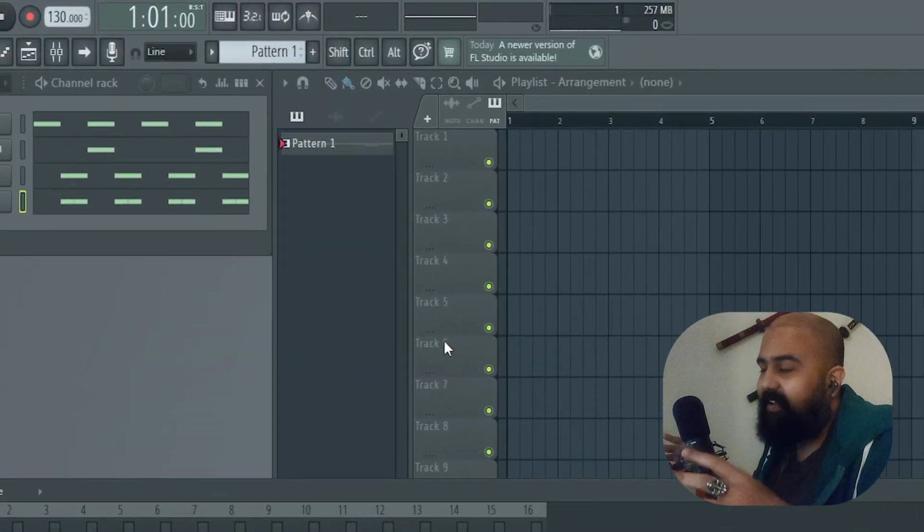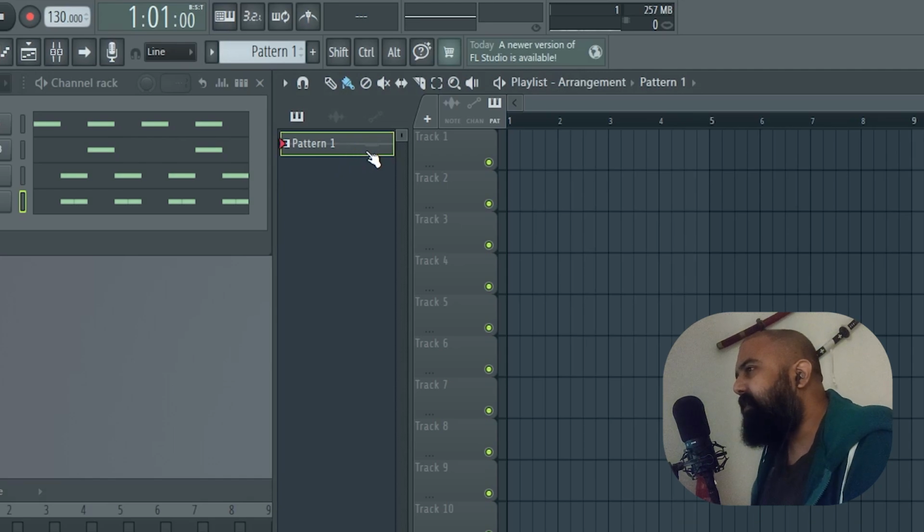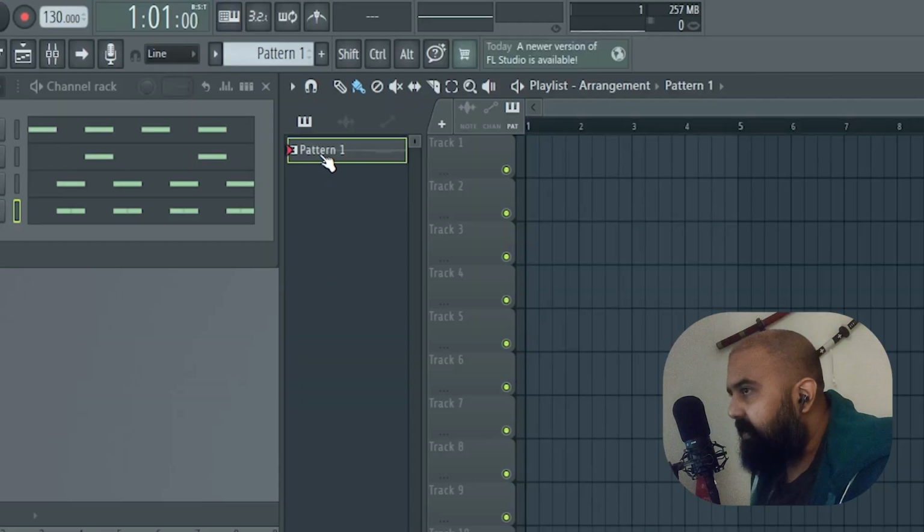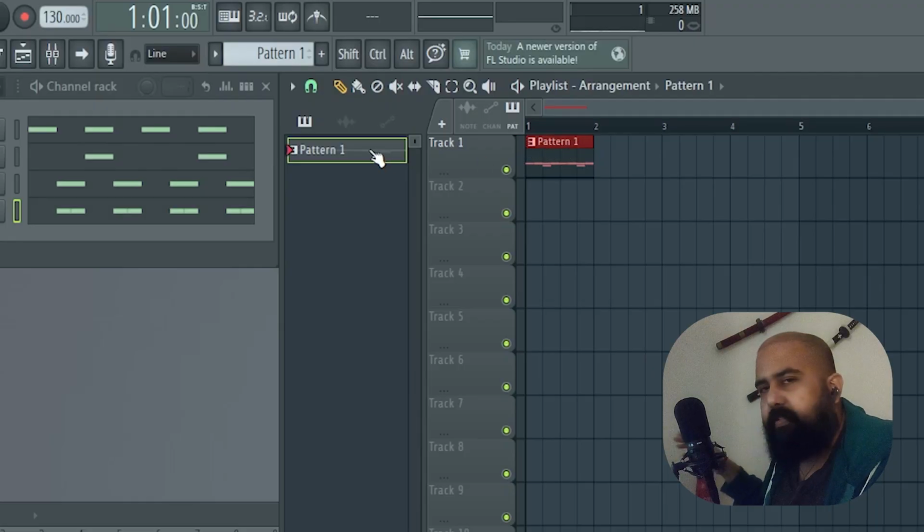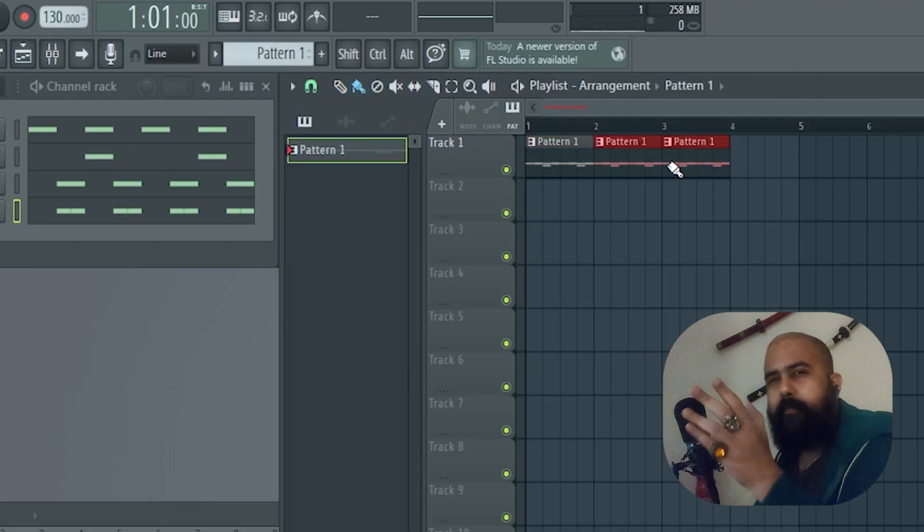Alright, so we've been building our beat in the channel rack, and meanwhile you can see that the piano roll has something called pattern here for us. A pattern in the playlist is where it takes everything that you've made so far in the channel rack and places it all together in one pattern, which you can again click and drag it onto your playlist. The playlist is like, think of it as a canvas on which you'll be painting your song using the patterns that you have created. Now that I have dragged the pattern on the playlist, I can use this paint tool and just paint all my playlist with it.